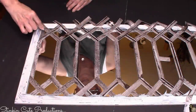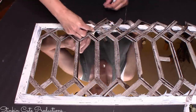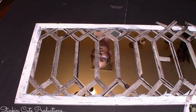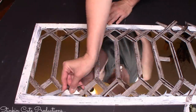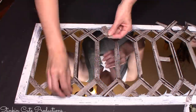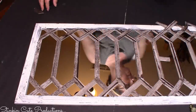And this is just gonna give it a more finished look and make it look like the pattern is continuing on. Now I'm also gonna take my razor and right along the bottom edge of the frame of this mirror, I'm gonna cut off the excess contact paper that's hanging over the edge. I decided to make all the strips one size, 6.5 inches, just to cut back on confusion.